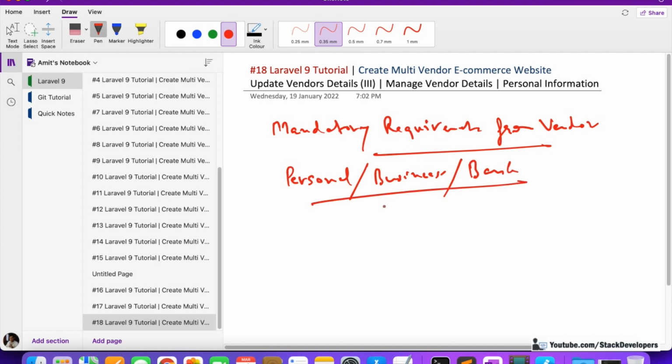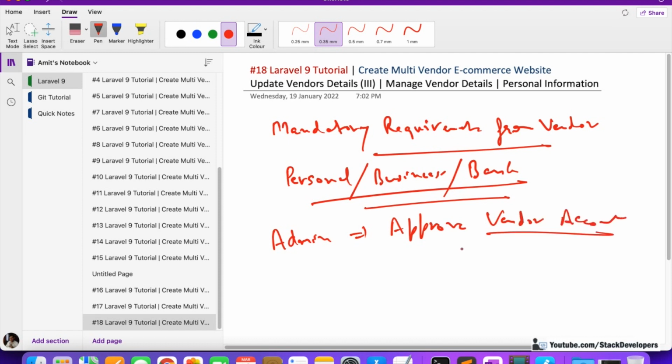After getting these details, the admin is going to approve the vendor account, otherwise the admin is not going to approve. Only then will the vendor add products.